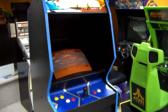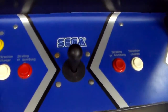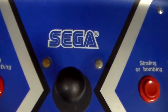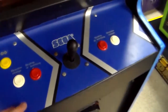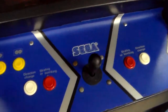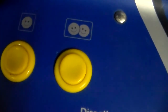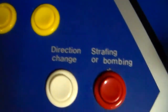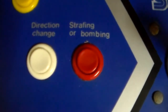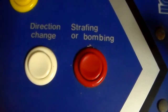How fun is that? So the art's very minimal. You've got a couple things on the control panel. Sega logo. Sega had, I guess it would have been a little different, but a lot of their control panel overlays had this kind of theme to it. Over here you've got one smiley face for one player or two smiley faces for two player. It's ambidextrous, which is nearly useless because I'm left-handed and I play just like a right-handed person plays. So I don't know why they even did that, but they did.